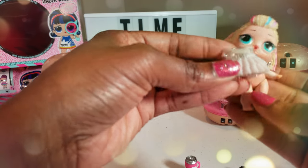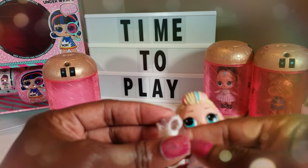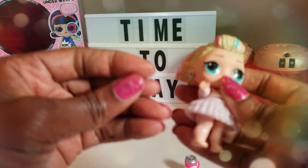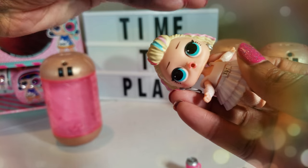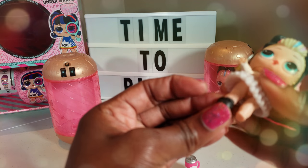So she's got her little outfit here — her little skirt. We can go ahead and put that skirt on for her. Super cute! And we can put her top on — she's got this cute little midriff crop top that was huge in the 80s. They still wear them now, but I remember when those were all the rage. And those are her cute little earrings — so we're going to put those on. And of course we can't forget her little headband. That helps to complete her little look.